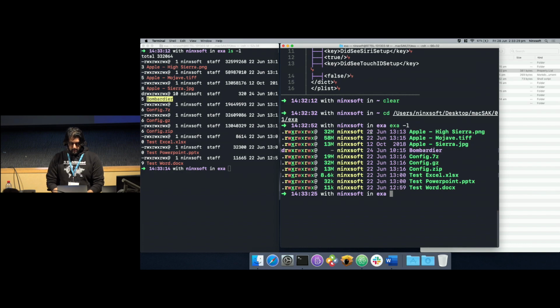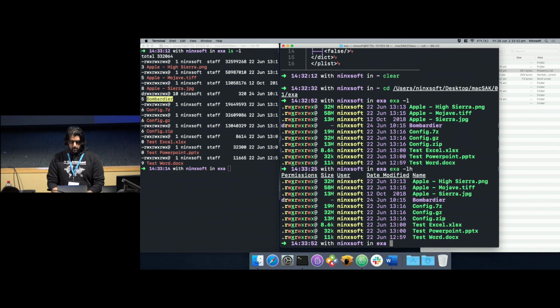So you can see the permissions are of a certain color, the ownership of the files is set to a certain color, things like folders are a certain color. A really easy way to break down the contents of a folder. You can do things like adding headers. In this case, I want to see the same contents, but I want to see what the headers are. So you can add a little h, and you get headers like that, which is pretty handy.